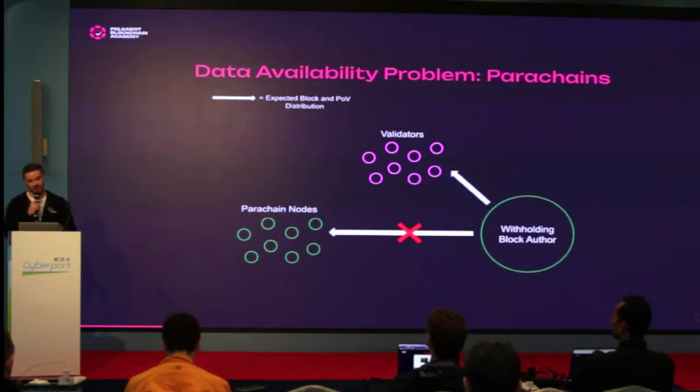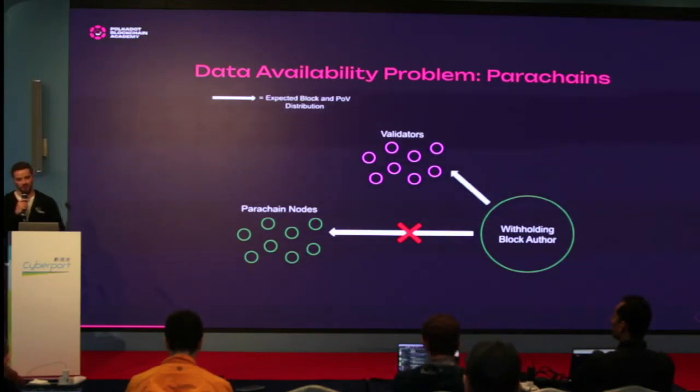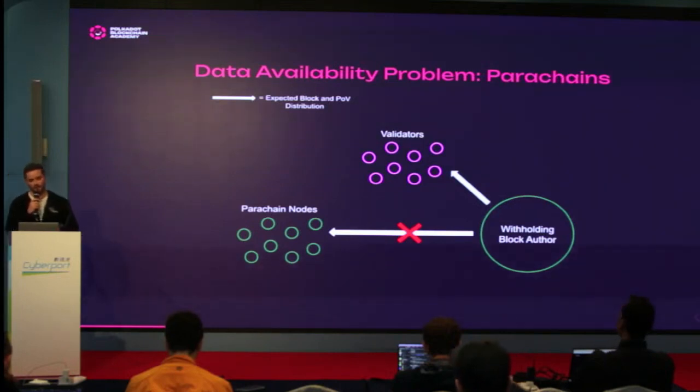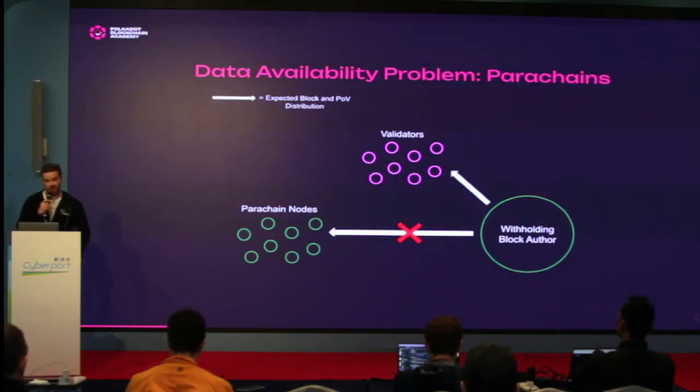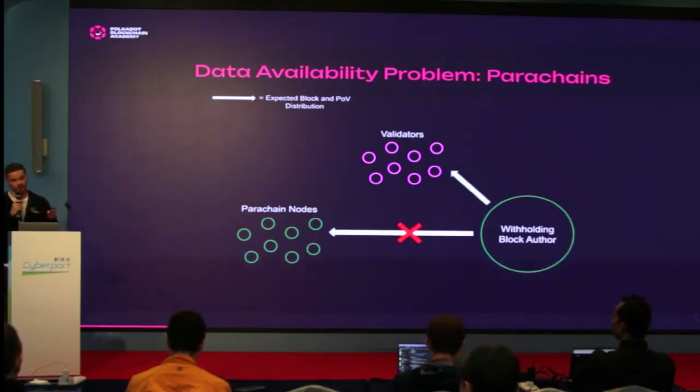Now we need that data to be made available, and here on the parachain side, we're looking at one way that the passing of that data can break down if there are malicious actors. So we have on the bottom right here a withholding block author. They are authoring a parachain block, they are passing a proof of validity up to the Polkadot validator set. Maybe it's a valid proof of validity, so it goes through the Polkadot parachain's process by which that block becomes included in a relay chain block and eventually finalized.